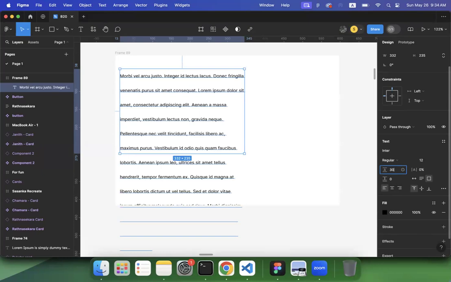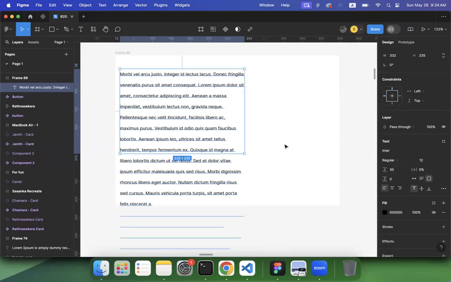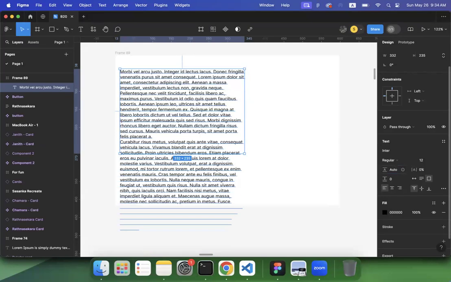So let's give it something around 30. It will increase the readability, but you have to sacrifice your screen size, the white space. That is not a good thing when we have very limited space to deal with. So always make sure to have this as auto, and in any specific cases, if you really need to increase the line height, you can do so by increasing this value.